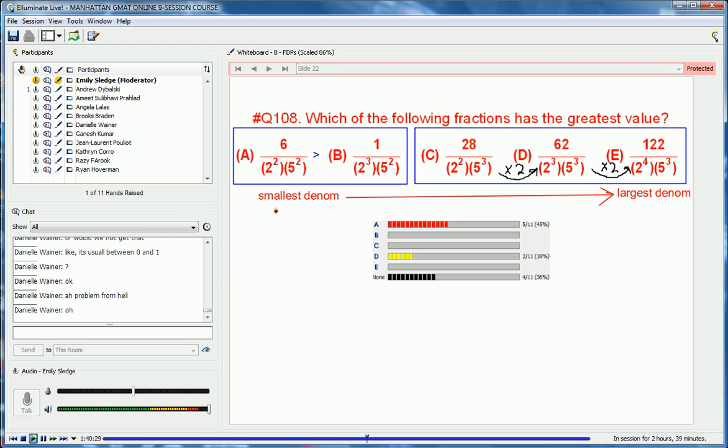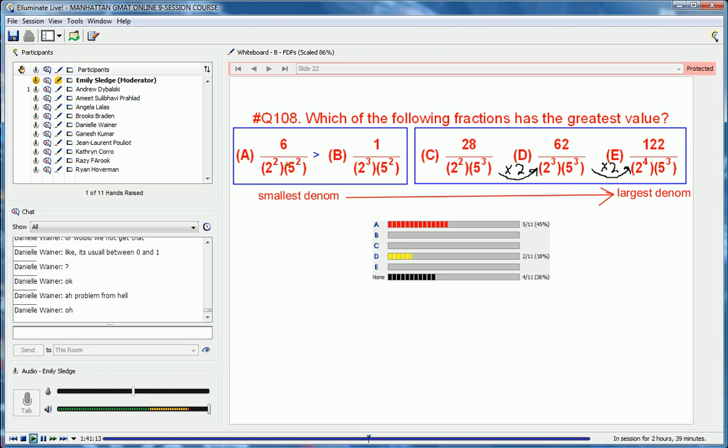Now, the only problem with going with A because it has the smallest denominator is that not only do we have sort of a trend from low to high in the denominator, we also have it in the numerator. So you can't necessarily infer that just because the denominator is getting bigger, these fractions are getting smaller, because the numerator is getting bigger at the same time. Maybe it's getting bigger enough to keep these fractions larger. So I think this is kind of a neat way to go, to split them in two. I call this the playoff method, where you sort of eliminate as you go. And it works well on problems where you're looking for either the greatest or the lowest value.